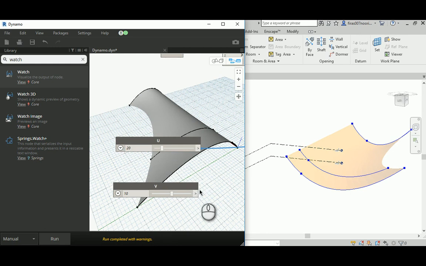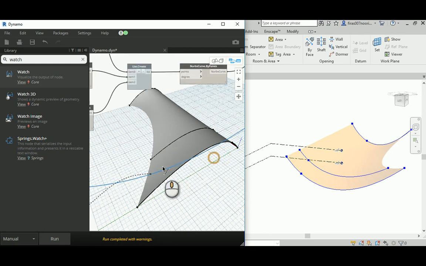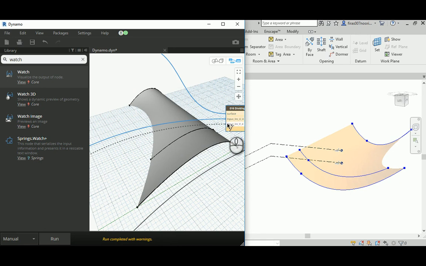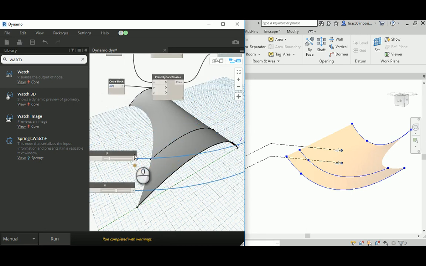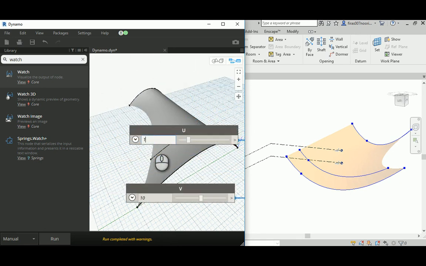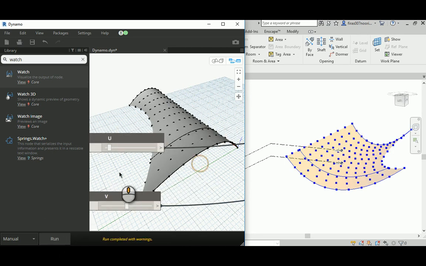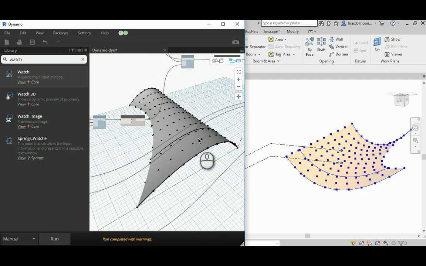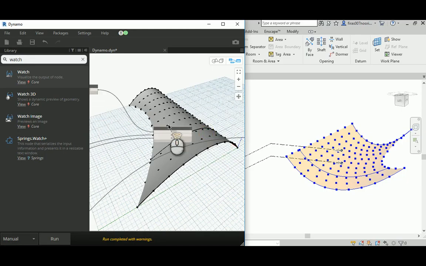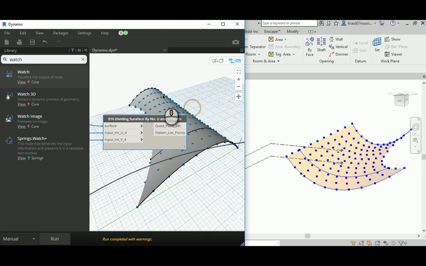So now it will be 20, and then I will add a V out of 10, as you can see here, and I'll probably go really easy on my old machine and make them 10 by 10. That's what we designed last time. It's just a way to divide and get ourselves nice points based on the U and V. So we have 10 rows and 10 columns out of this individual custom node that we designed. And the beauty of it is that it also has the quad point set, as the Lunchbox quad panel does.